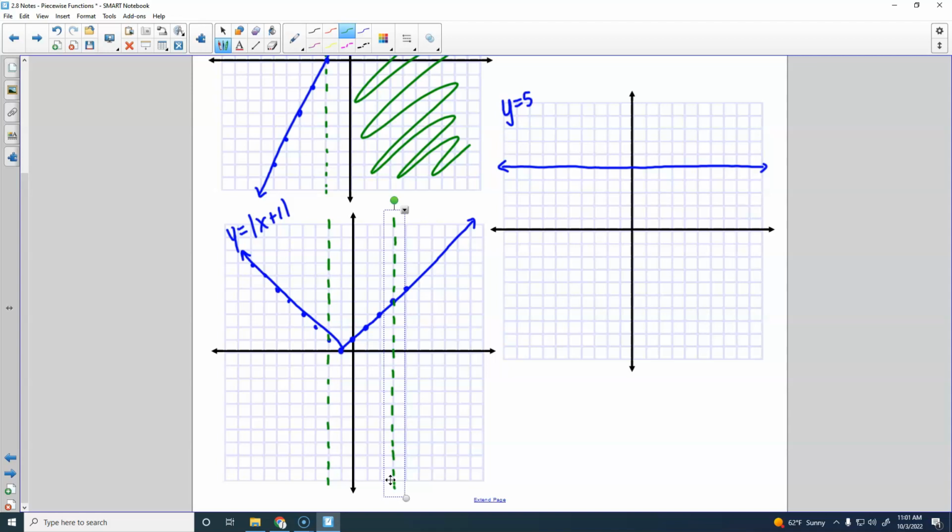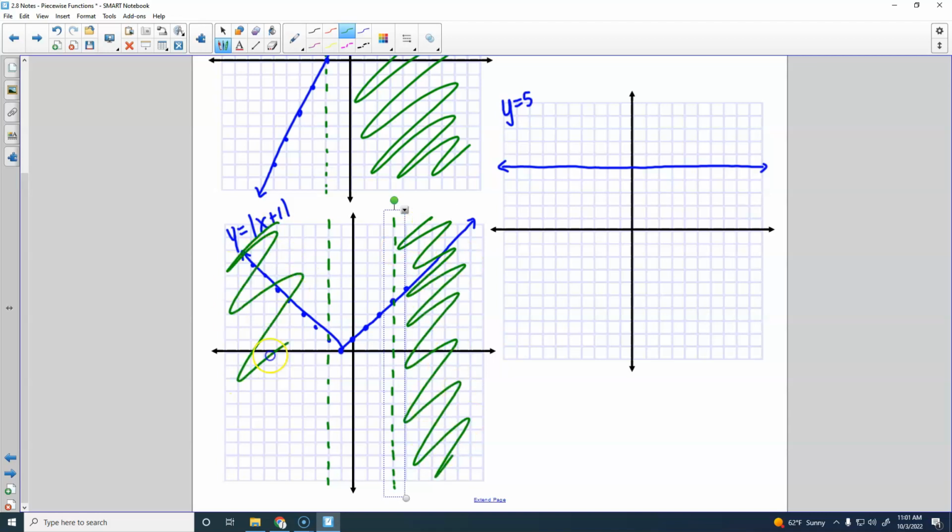And which piece of the graph do you keep this time? That middle part. You're going to take the other pieces, throw them away. So this piece right here is gone. This piece right here is gone. Now, I want you to put your cute little graph stickies together. Like that. Line them up. You can stick them to your paper.